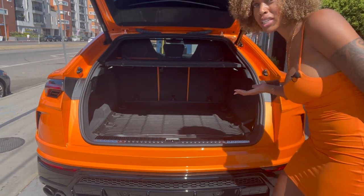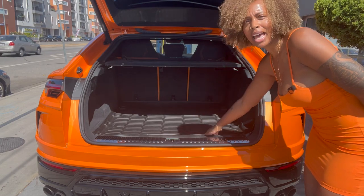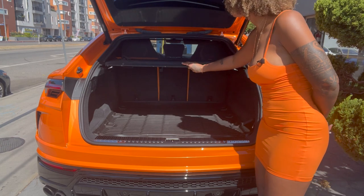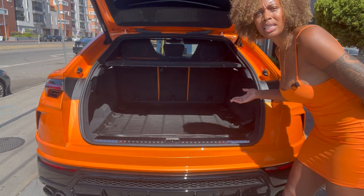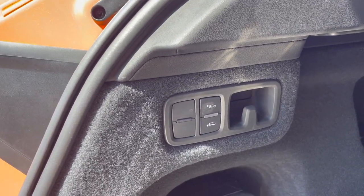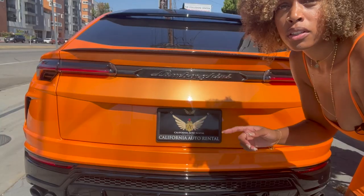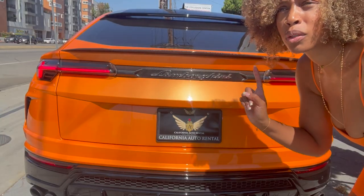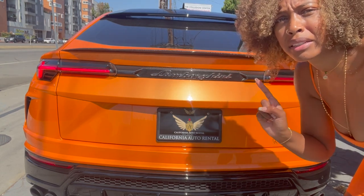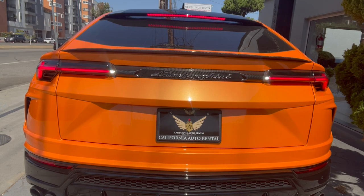This is pretty spacious. I don't think I need to get in because this is big enough. Inside the trunk, a bunch of hexagon, and I can tell right here it's super soft. This is a pretty decent sized trunk. These two buttons are very cool because when you load your car, you can lower it, and when you're done you can put it back. And when you put the car in reverse, look how small it is.